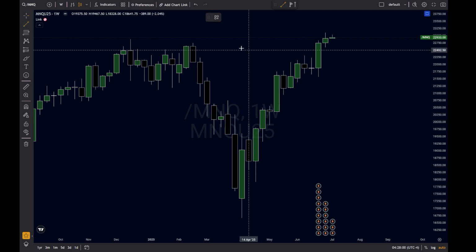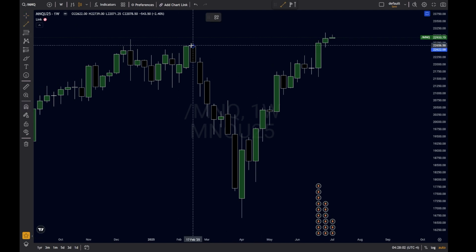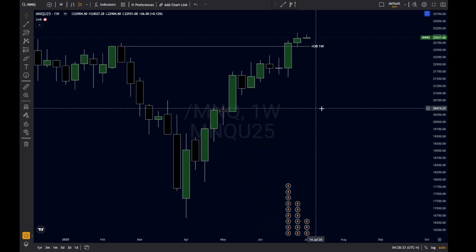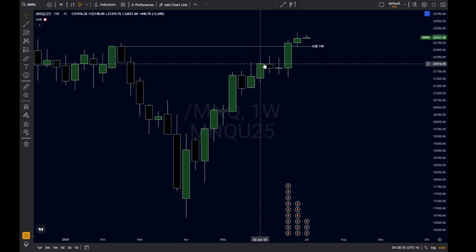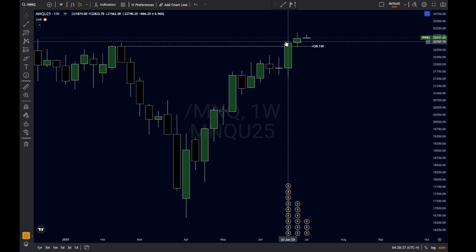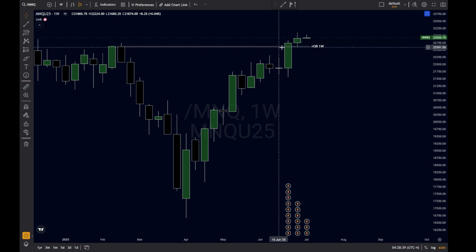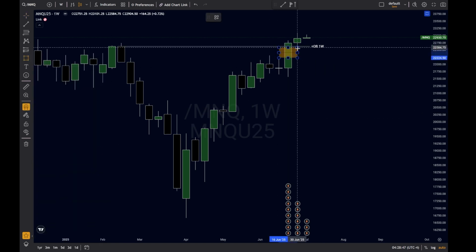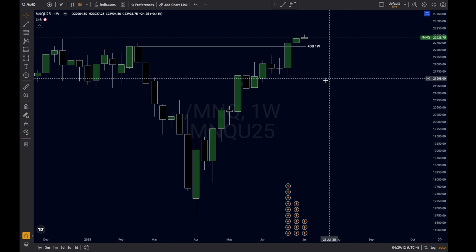So the main thing is just here, opening price of this down close candle, drag it out. That is a bullish order block. As you can see, price was consolidating for a while, broke out, created a fair value gap, and it just tapped onto the high, the opening price of this order block to go higher, which is what created this weekly buy side imbalance, which I'm viewing as a breakaway gap. This is one weekly level, weekly order block.